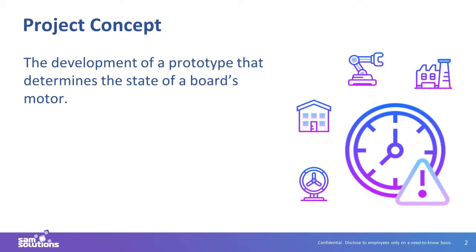As you know, no modern production process is conceivable without electric motors, regardless of the industry. So we have set our sights on the creation of a solution that assesses the behavior of a motor and, based on that, determines the status and alerts about aberrations if there are any. For this project, we were tasked with building the prototype of a predictive maintenance system that specifies the state of a motor based on its vibration frequency and force.